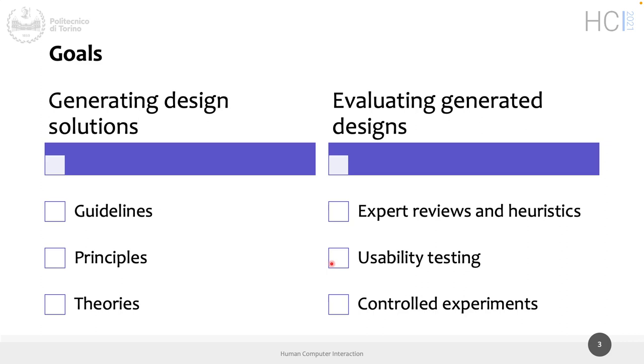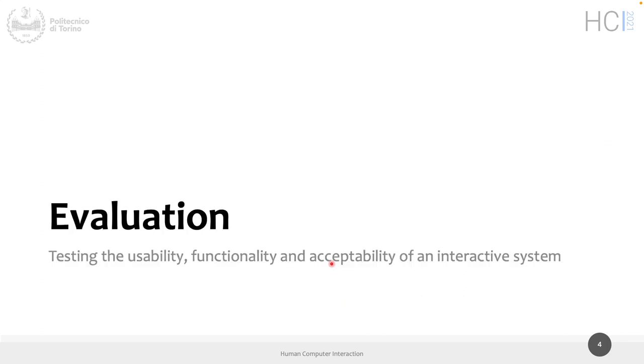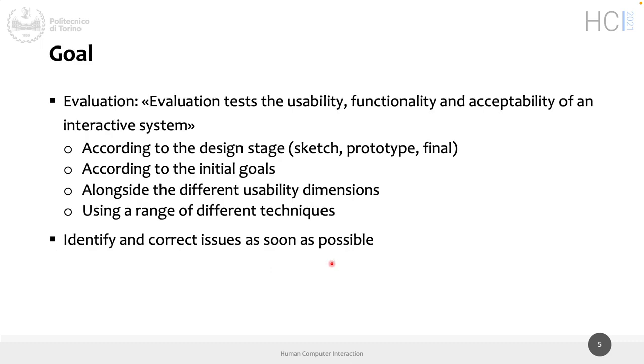And these two, usability testing and controlled experiments, differently from the expert evaluation, will involve your target population. So we will go back to the users that you have interviewed and observed at the beginning, if you are speaking about your project. So the key difference, there will be some methodological differences, but the key difference is that expert review and heuristics will be done by experts, while the other two will be done not by the experts, but possibly the actual users of your prototype, or your system, or your interface. But again, today we will speak about expert review, particularly after a bit of introduction about what is evaluation.